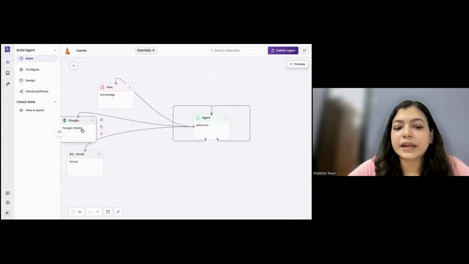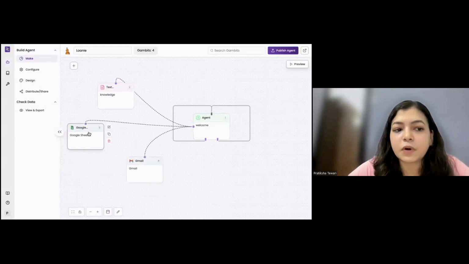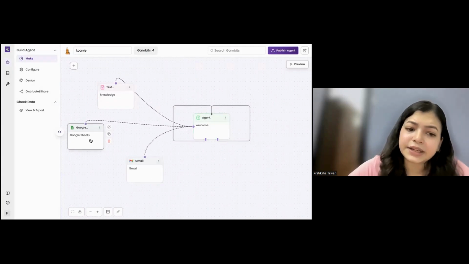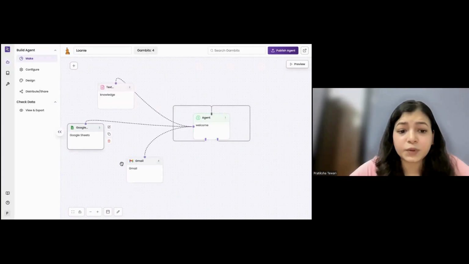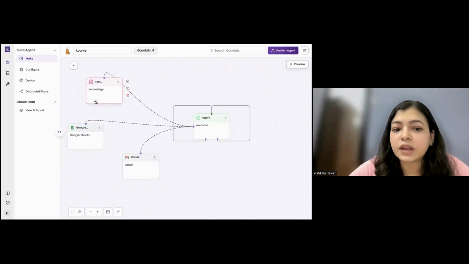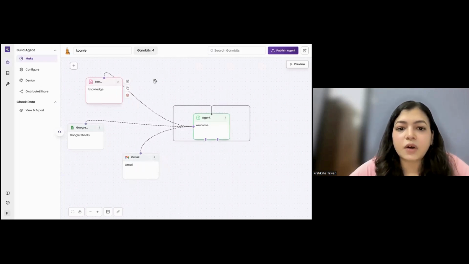It can update a Google Sheet for you. Or if you have HubSpot or Salesforce or other kinds of CRM integrations made, it can automatically send the lead information over there. It's so easy to set up. At the same time, if there are emails that need to be automated, those can also be sent out. So we just saw how everything can be automated using this AI agent. That's about all that we are going to cover in this session.